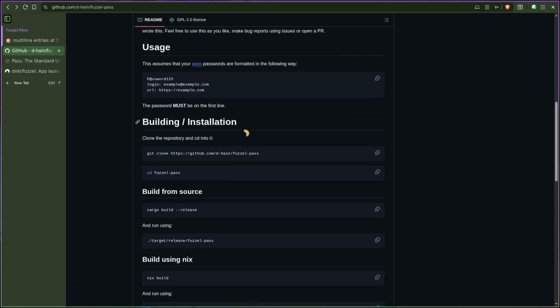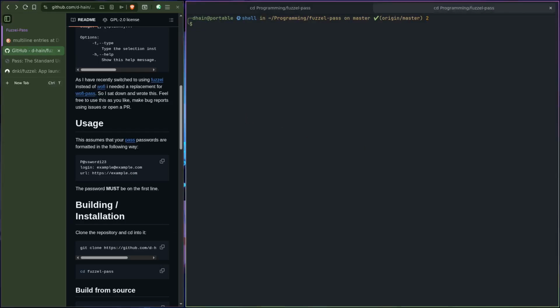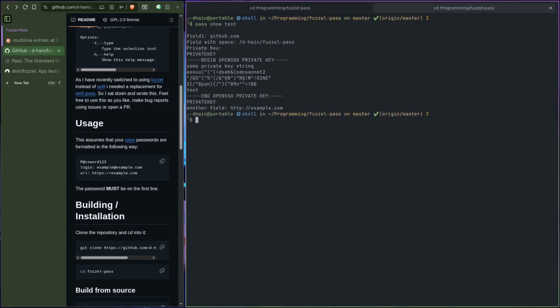And now I want to add the option to have multi-line values, like you can see here. For example, like here with a private key, because I want to store some private keys or a general multi-line thing in pass, and then show it using this utility. Then on the next line, there is just a normal field, and on the value side there's nothing or just some spaces or something.